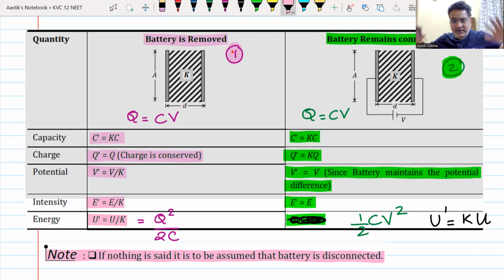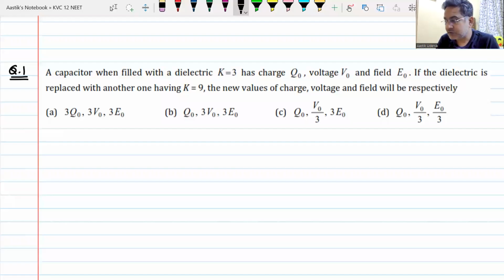Everyone has seen and understood these diagrams, very, very important ones. Everyone has understood this? Yes, sir. Now I'll give you 5 minutes. Draw the diagram, write things down. If you have any doubt, please let me know. 5 minutes. This is the question.